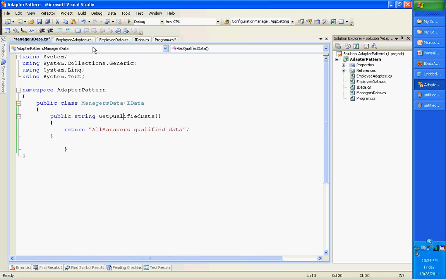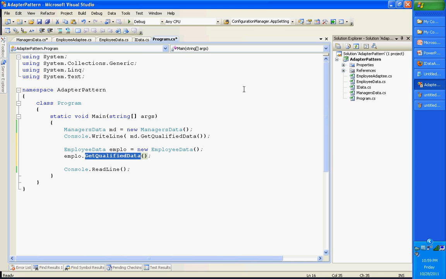So in future, if you want to deal with departments, even though departments have a number of different methods, you will have a department adapter class. That class implements the IData adapter interface, and that interface method is going to talk to your actual implementation class. That way you have consistency. Then it's easy to extend and easy to understand. I hope I explained the adapter design pattern in an understandable way.